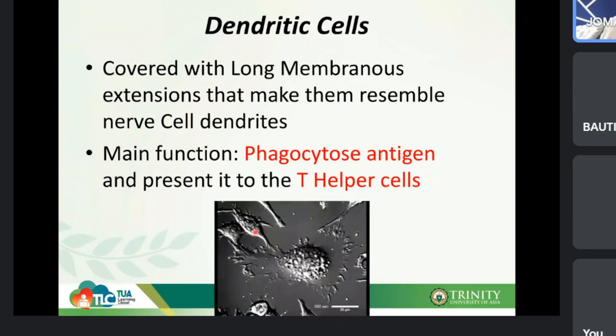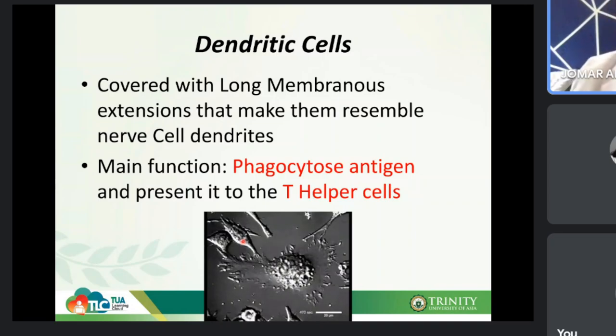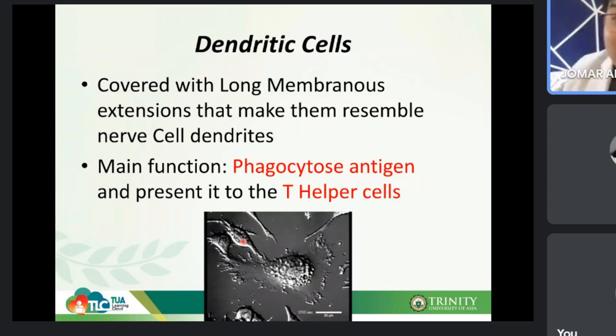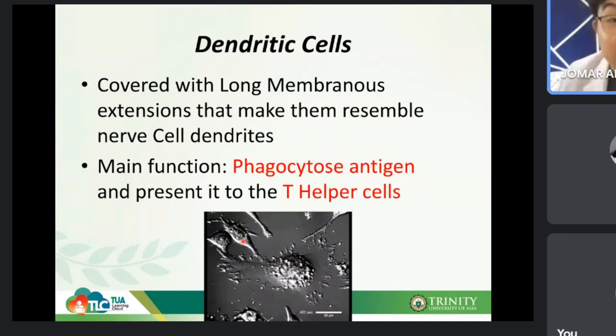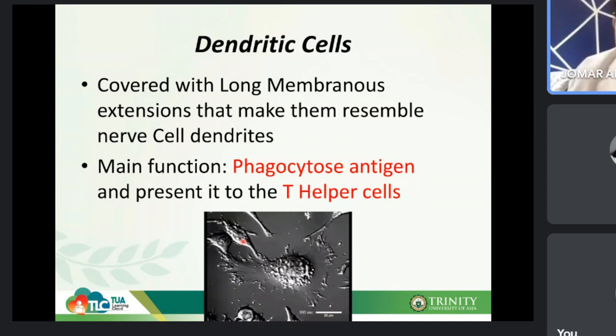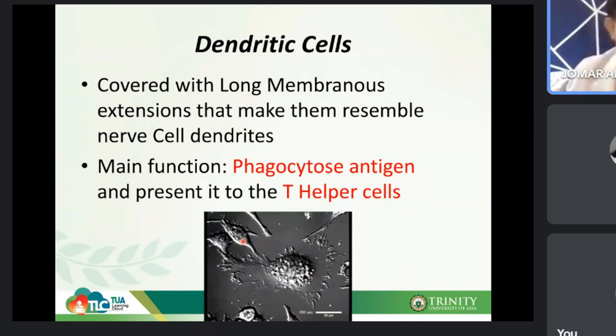This is also the very same concept of how vaccines are produced. We do not introduce the entire pathogen to an individual, although there is a case like that, attenuated vaccine. But that's not the kwento today. So ang ginagawa natin, we just choose a particular part ng bacteria. Para ganun si dendritic cell. They choose a particular part that they will present. Something unique, that's something that our cells will immediately recognize.